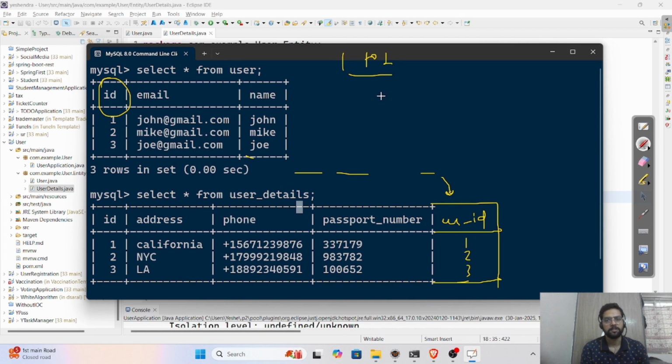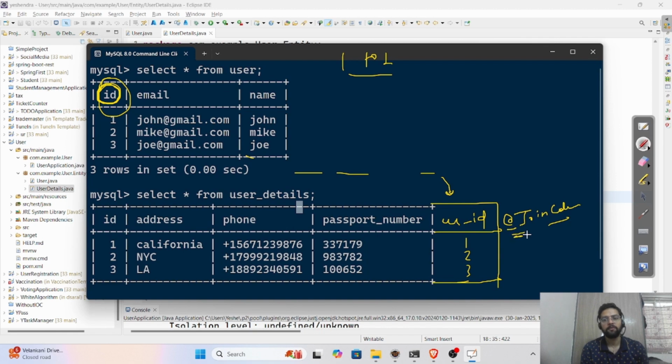The second question, the most tricky, most important and interesting question, is this: using the foreign key we have built the relationship between these two tables. That means we have joined this column. One more thing: we have used join column.